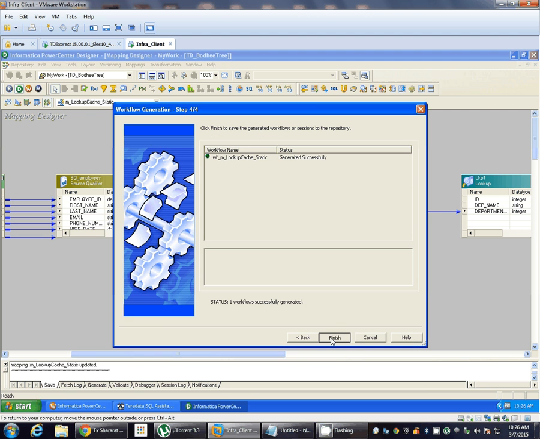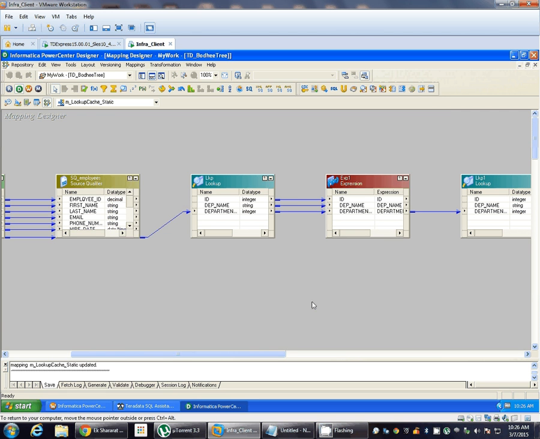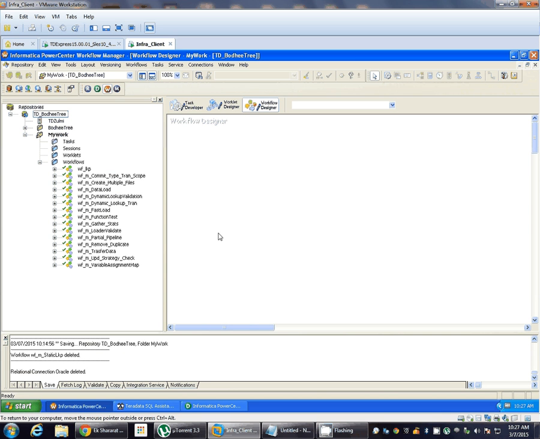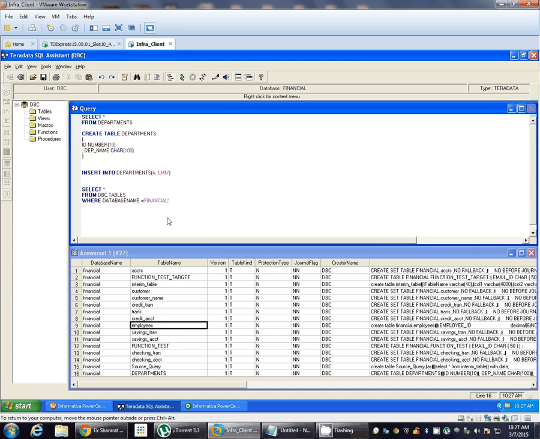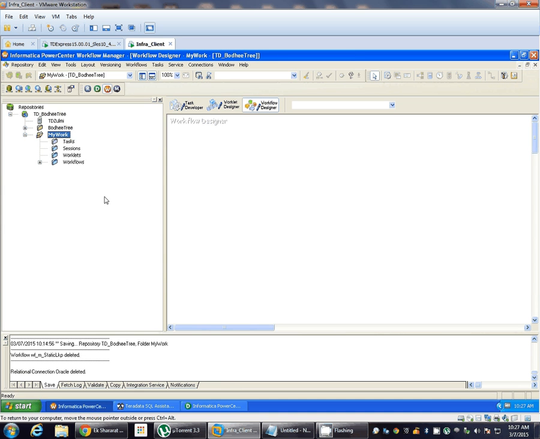Since the Teradata TD connection which I have created is based on the DBC database, and source, target and even the lookup table is available in the financial database, we have to specify the database name at workflow level.